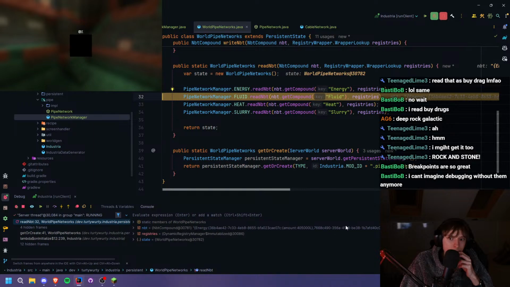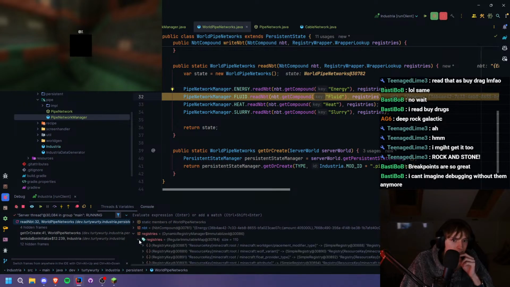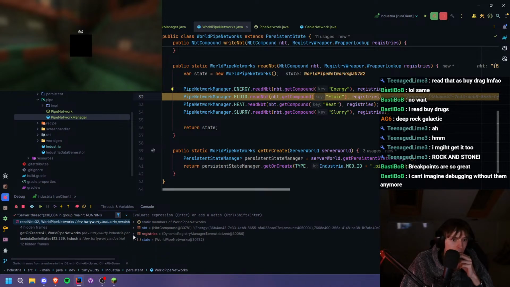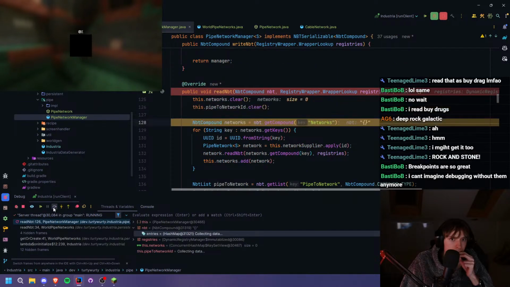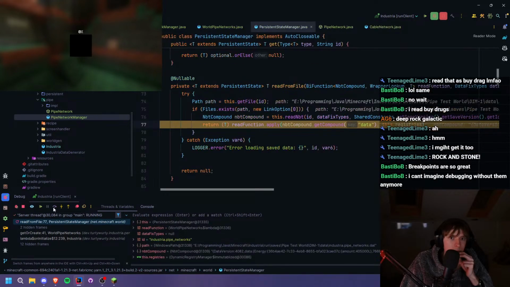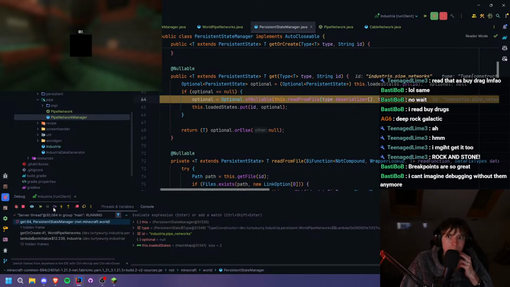Because if I look at the MBT here, well, in fact, can I look at registries? No. Actually, I can just look at where this was called, can't I? Let's get to here. So this was called here, which was called here.